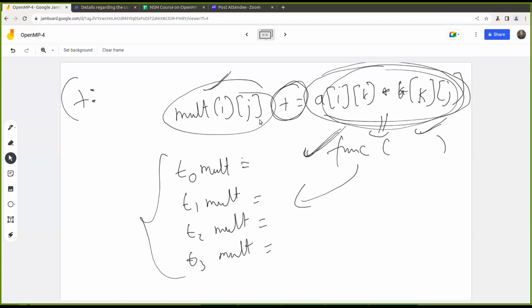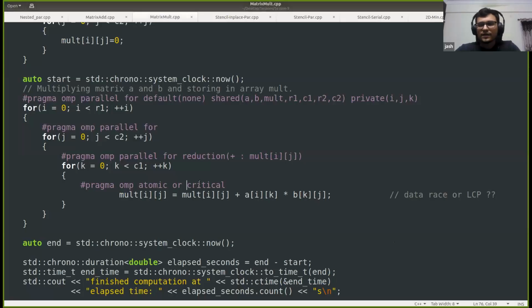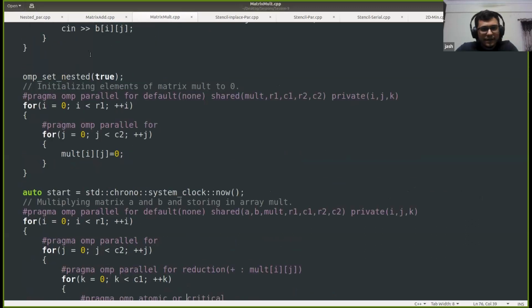Okay, let me go back to the code screen. So essentially, this should be clear. If there are any questions, please feel free to ask. Again, you can try multiple types of scheduling here, like static, dynamic, guided, and so on. Try playing with the size, measure the time, even play with the number of threads, and try measuring the output time and see what difference you notice.